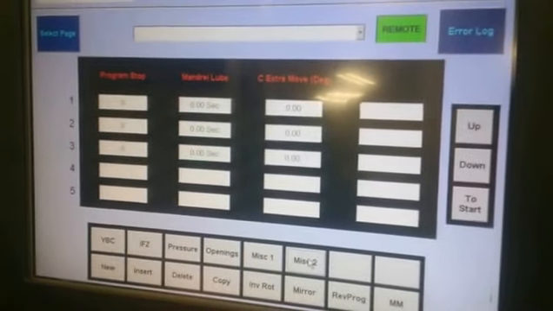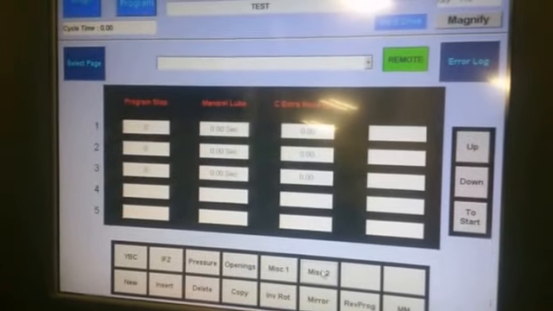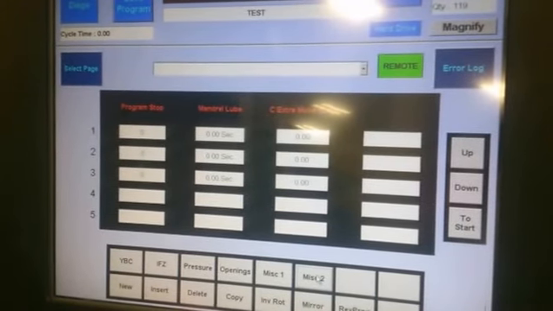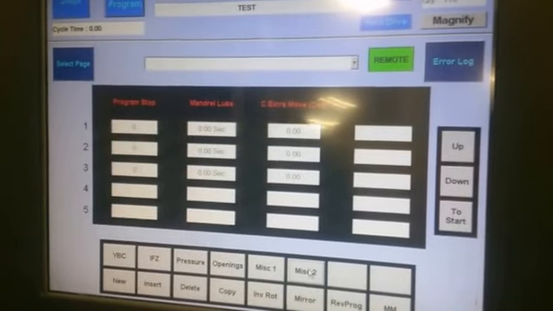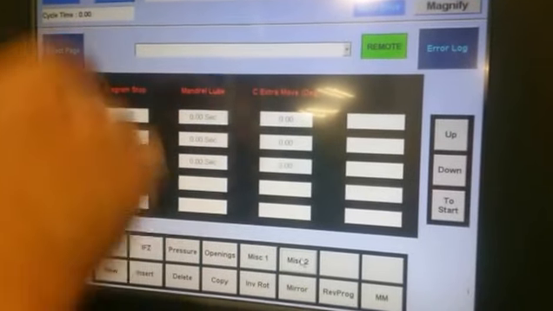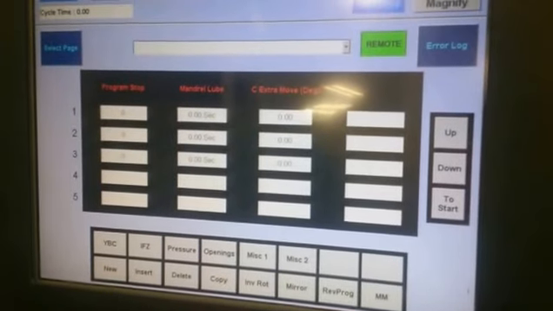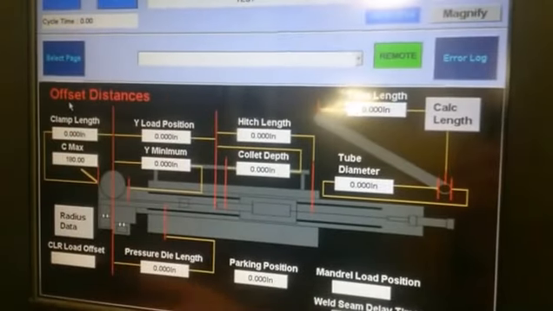C extra is a move to get a tube out of the bend die by unclamping and then going further to get a tube unstuck from a bend die if you're having problems with that. Then we save the part again and we go to select page and our offsets.